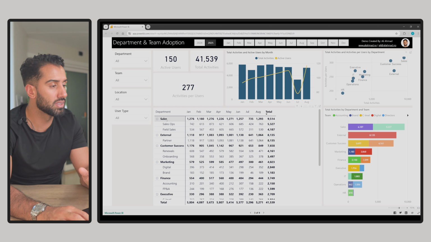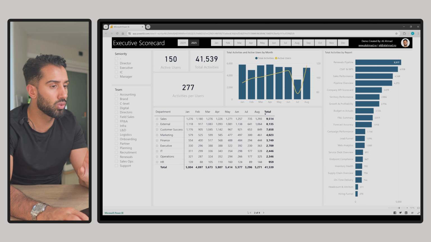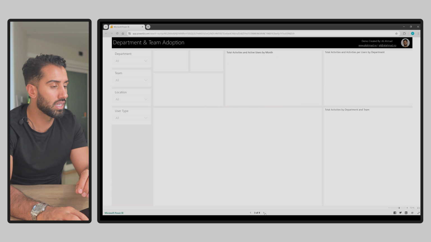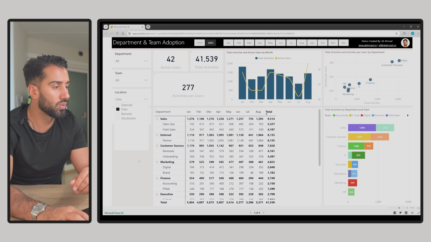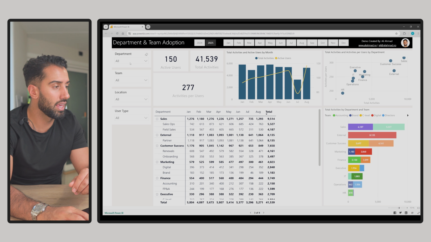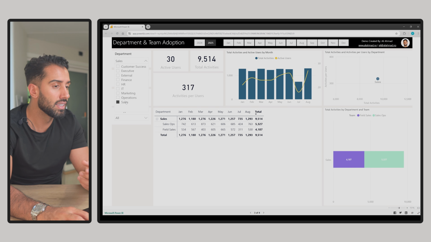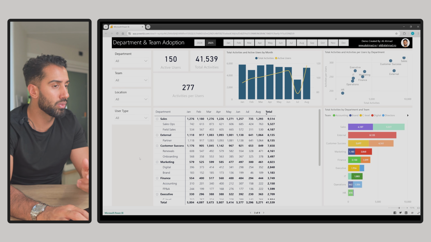Now the pivot goes from sales down into different teams within the departments. Again, this is department and team adoption. So in the first page, you might ask yourself, on a total, what does it look like? On the second page it is a little bit more specific. And on the left, we can choose different locations like Stockholm or Oslo. We can choose a department like IT or sales and drill more into that if we want to.